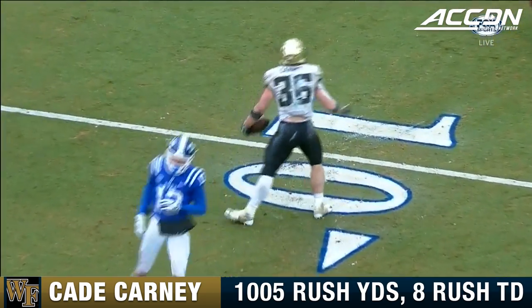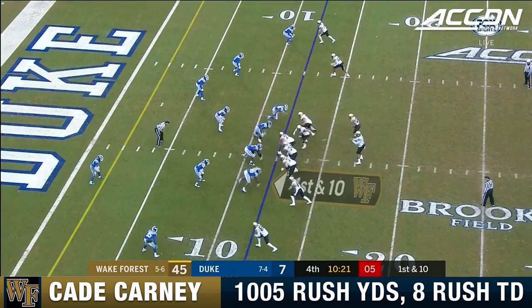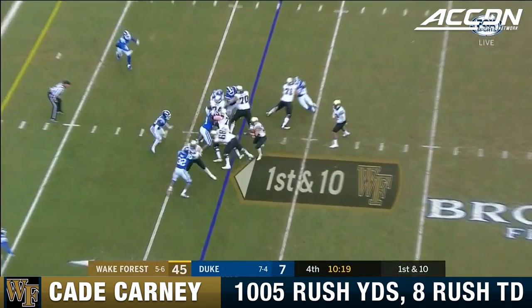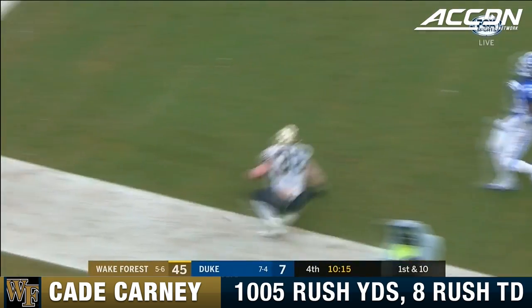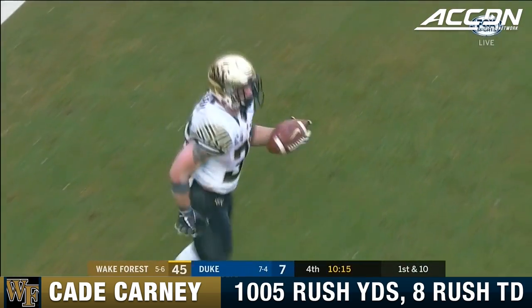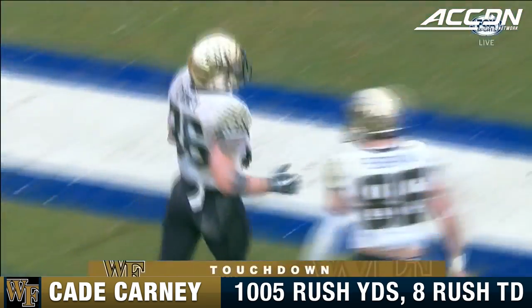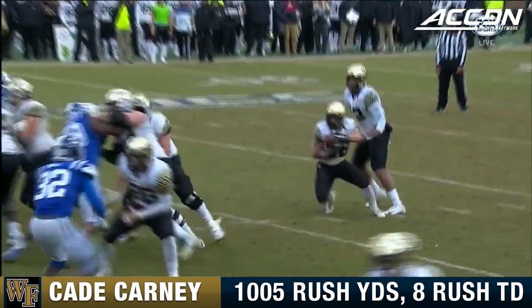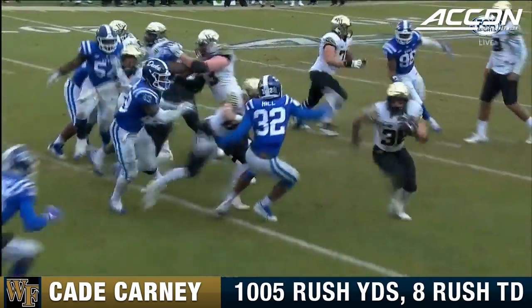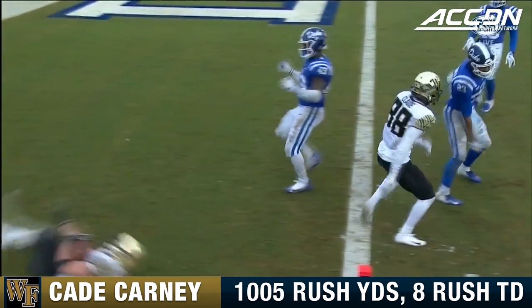Well, Niembwe is the defensive tackle. As well for the Blue Devils not long after the postseason ends. Yeah, not only he, but his buddy Ben Humphrey's unable to play really for the most part. And here is Carney, and there's another touchdown for Wake Forest. Cade Carney into the end zone for a second time today on a 12-yard run. He's taken it inside so many times. Here he's going to stutter step, and he really gets a nice block.